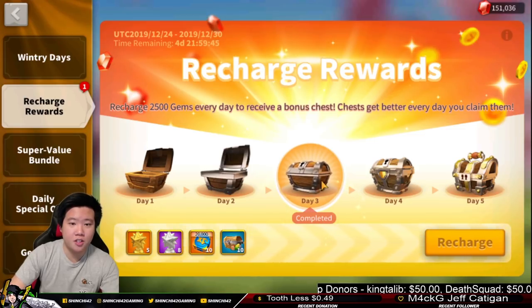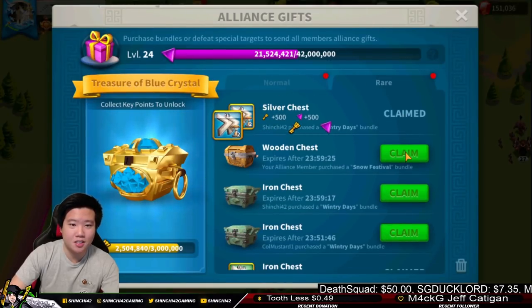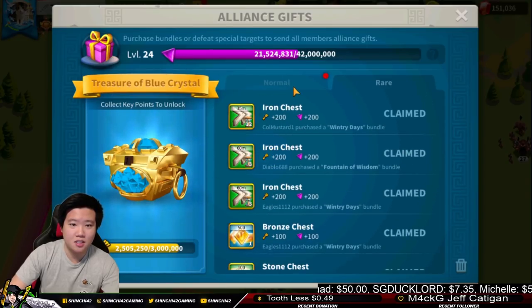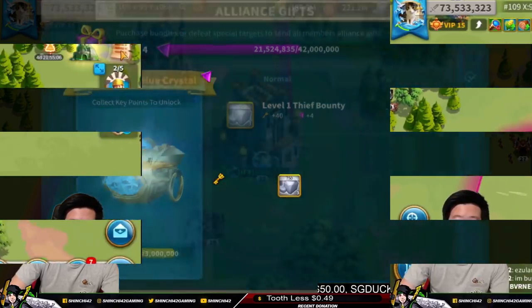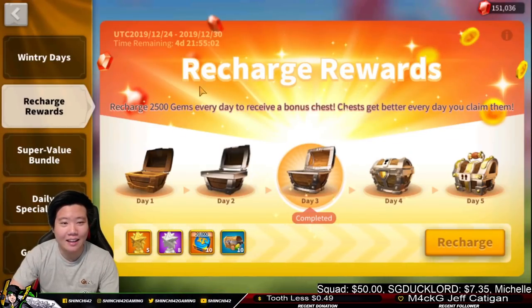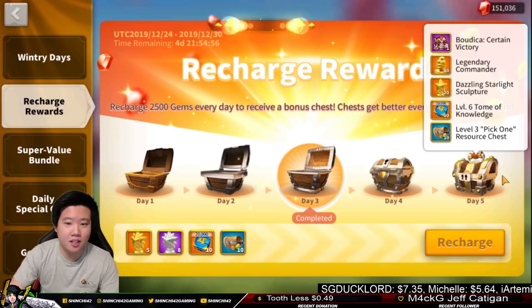Collect your recharge rewards also. Collect that. There we go. All right, let's collect this. VIP books. Okay, decent from a silver chest. Nice. All right, we're going to buy two more bundles. I know I'm missing out on this recharge reward, but we're going to top up again the next day and the next day.